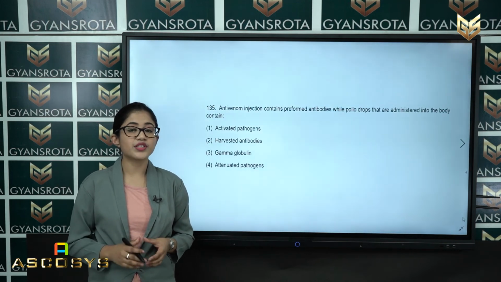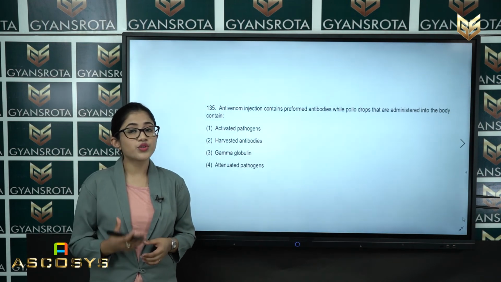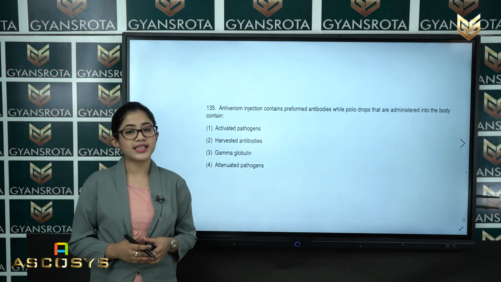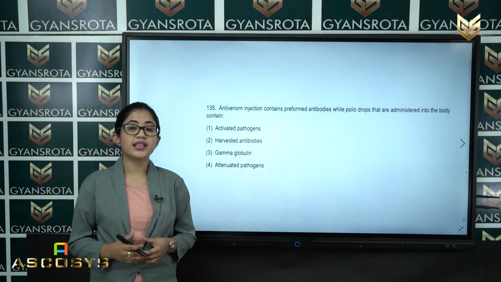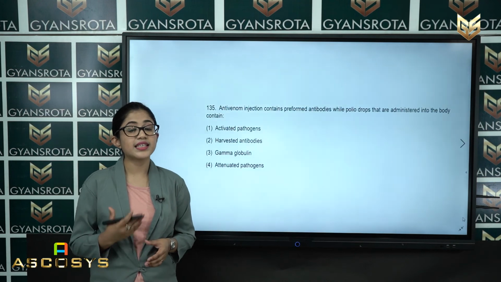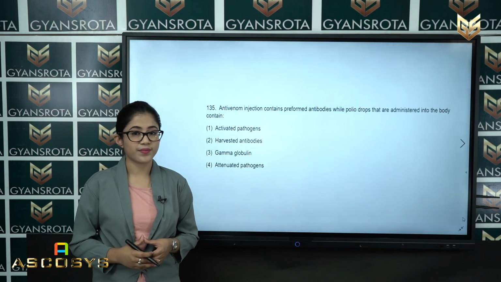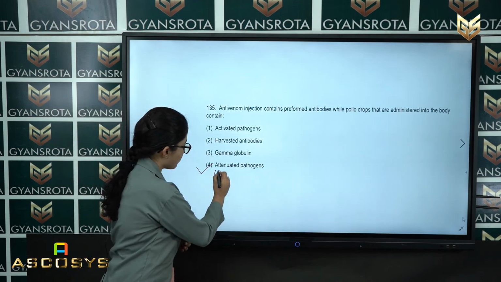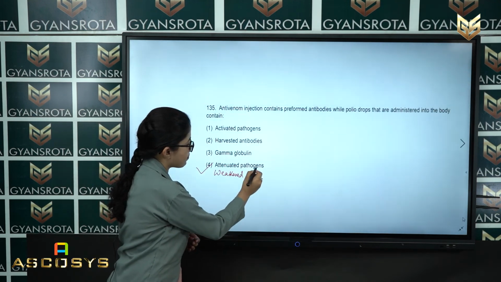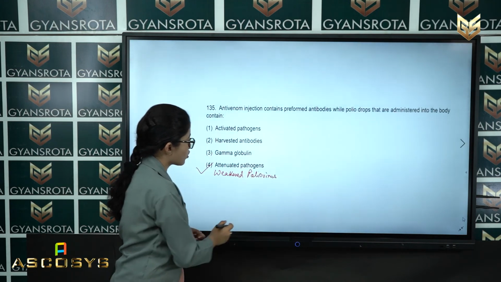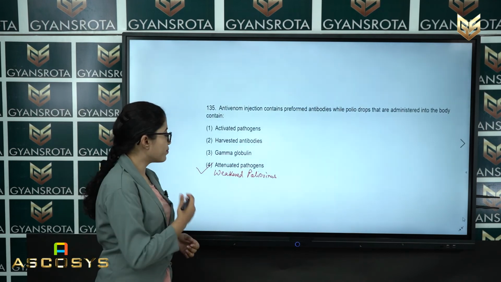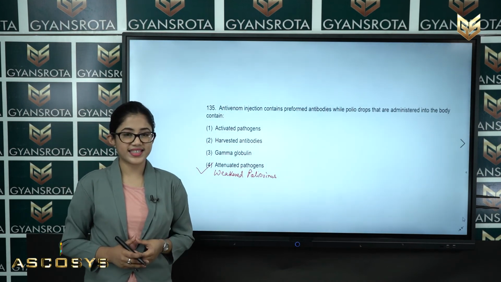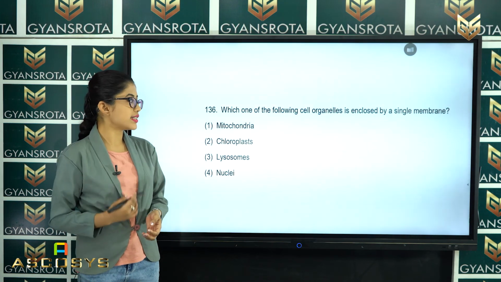Whereas the polio vaccine, which is used to prevent polio virus, is of 2 types. One is given orally, another one is injection. So, when the injection is given, it is the inactivated pathogens, right? And the one which is orally given, that is the attenuated pathogens, that means the weakened pathogens. So, among these following 4 options, option number 4 attenuated pathogen, which means weakened pathogen, and the weakened pathogen is the polio virus, right? So, weakened polio virus is given. So, option number 4 attenuated pathogen is the correct answer. Now, let us see the next question, that is question number 136.